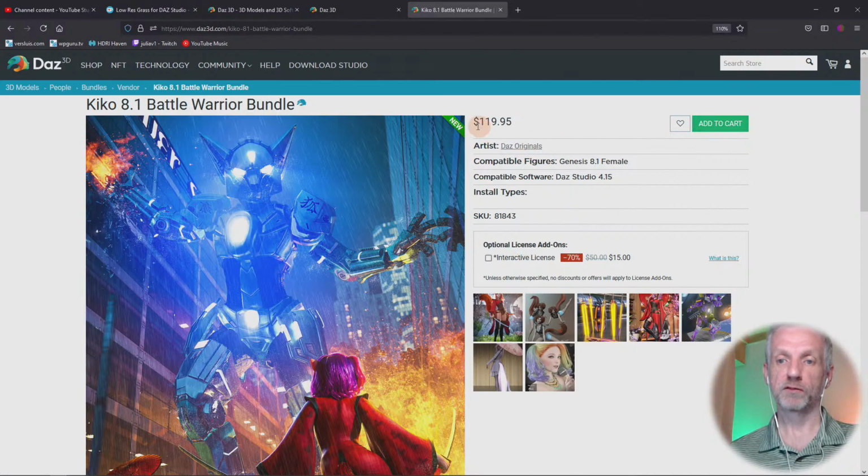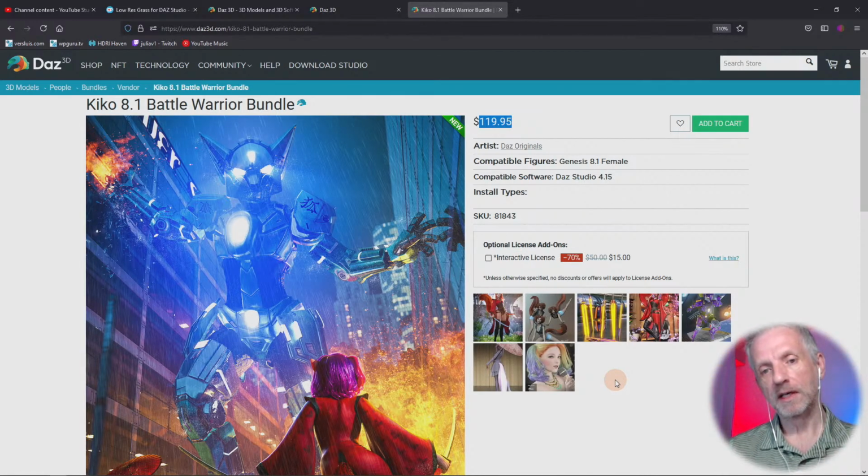If you buy this product for $119.95, you can use any 2D output you create. If you add the interactive license to this on top of it, so you need to own the product and the interactive license, then you can use content from this product in something that will use the 3D geometry. So you can't give it away as is, or as a rigged figure made for, I don't know, Cinema 4D or for Blender. You can't do that, but you can give the 3D geometry away if you have the interactive license for things that you make in Unreal Engine or Unity or any other 3D interactive presentation.